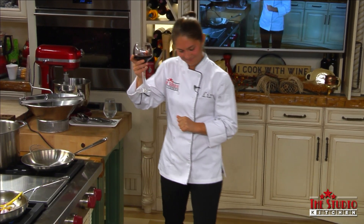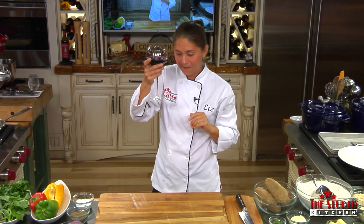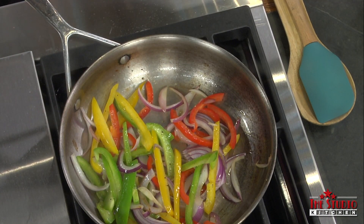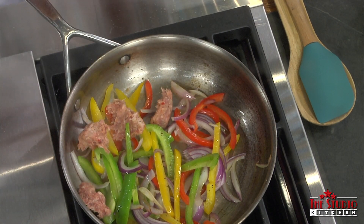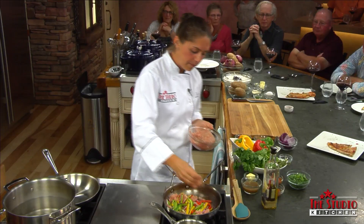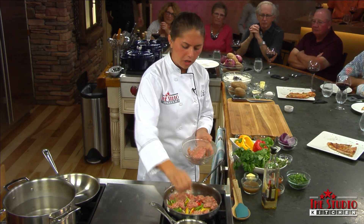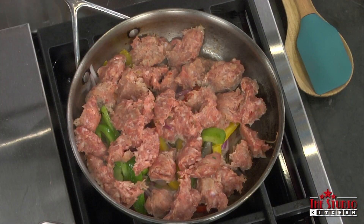Let's raise our glasses. Cheers to Bar Rustic's executive chef Joey D for actually making food for all of you! Now, these peppers and onions are already going, so we're going to turn this down and add some sausage. I'm using sweet Italian. I buy mine in five-pound logs, so if you buy it at the grocery store, just make sure you remove the casing — you want loose sausage. I'm using a pound of sausage and I'm breaking it up a little because we're not going to cook it too long, so if you throw it in in one big chunk it won't have the opportunity to break down.